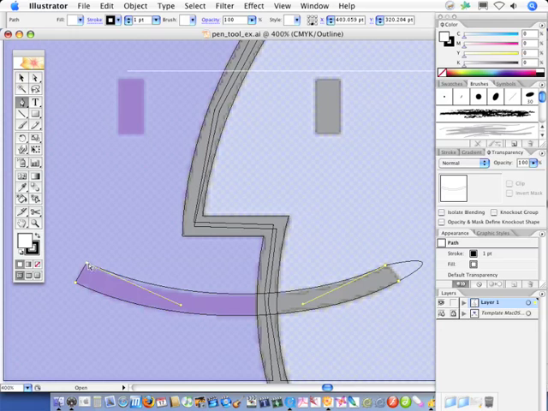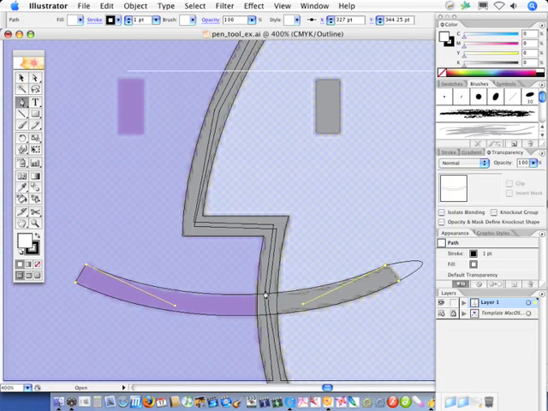Now notice, I think this shape looks a little wrong right now. I think it's a little shallow on this side. So I'm going to go ahead and first just drag this down a little bit and see if that takes care of it. Otherwise, maybe just make an adjustment over here a little bit.